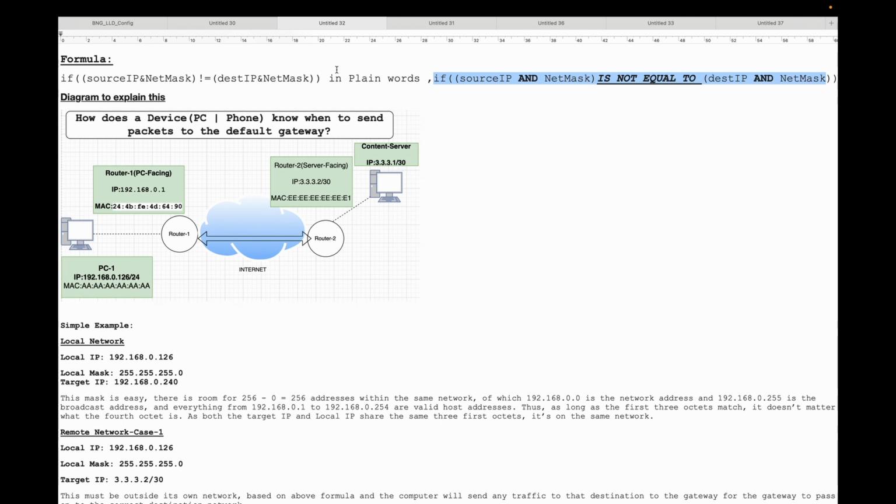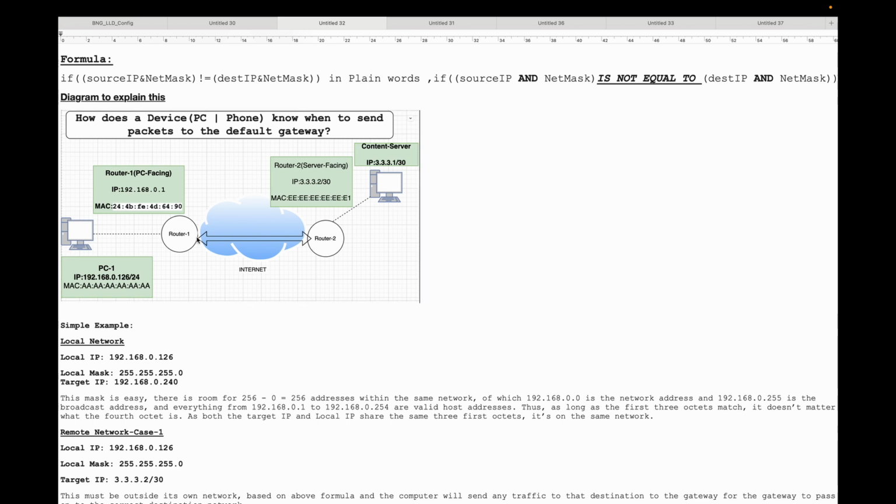Now, if you look at the formula above that we discussed, it's very clear that the target address that I'm trying to reach is not the same as what I have for my source. So that itself is not matching. Obviously, the target mask in this case is available, and the source mask is /24 and the target mask is /30. So the formula clearly says that these two addresses are not equal to each other, which means the PC now understands that packets to that destination have to be sent to the local router.